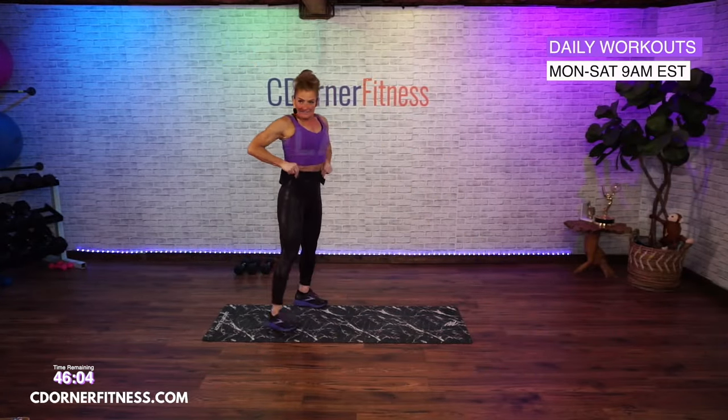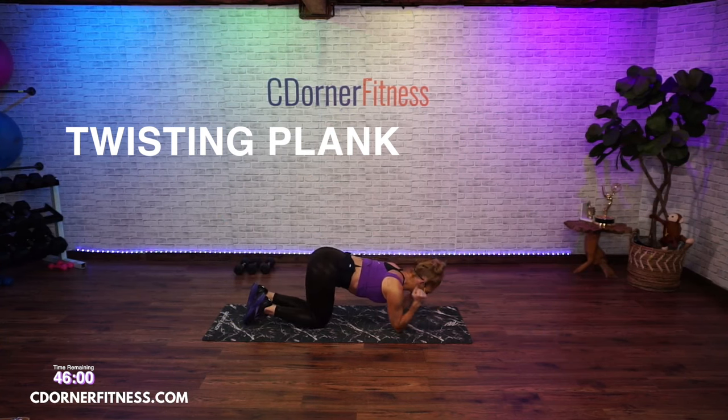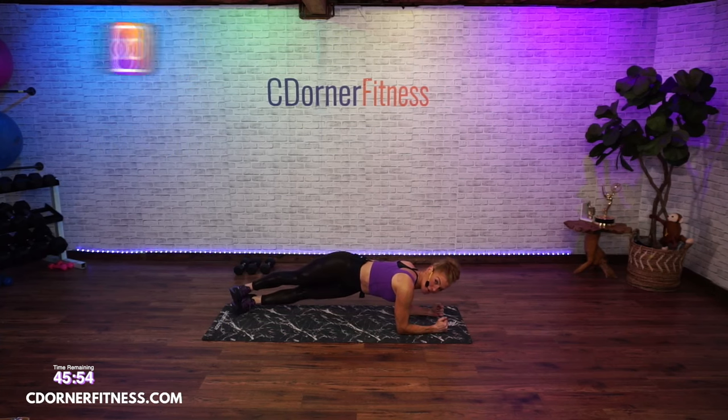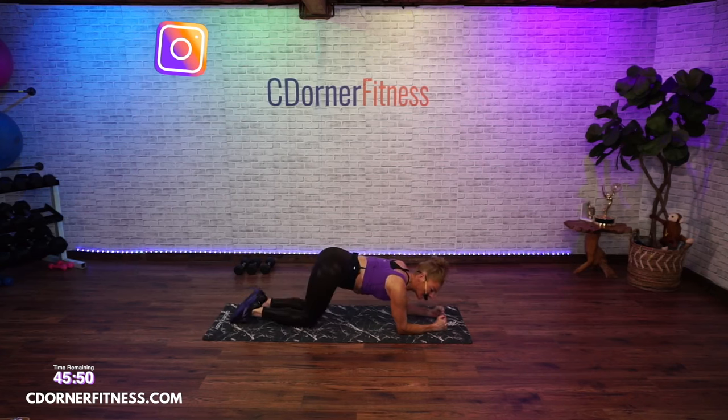Yes. Ready? We're coming down to forearms, and we're going to do a twisting plank. Hands are apart. What you're going to do is stack your feet in one direction. Keep both forearms down. Back to the center. And then the other side. This is a minute. If you need to take breaks, you take them. You do the best you can.